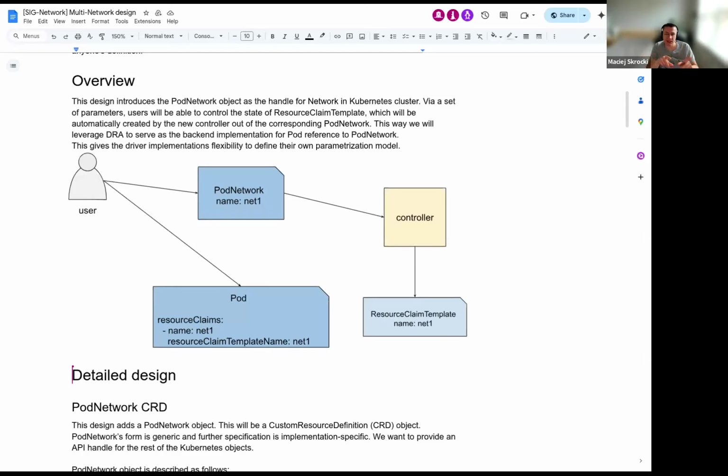That means we already have a semi-reference to whatever you would create, because the name has to be exactly the same. So that's the first restriction I would like to put if you reference something: the pod network has to be named the same way as your reference template. And then the only variable you can specify is the namespace.